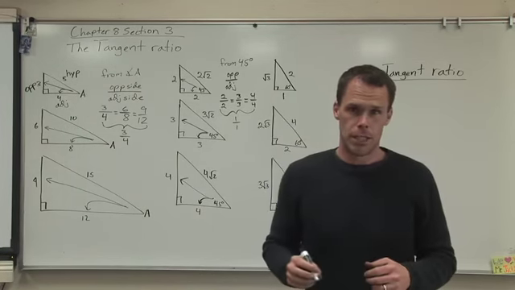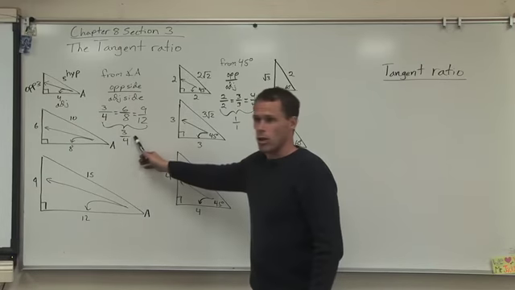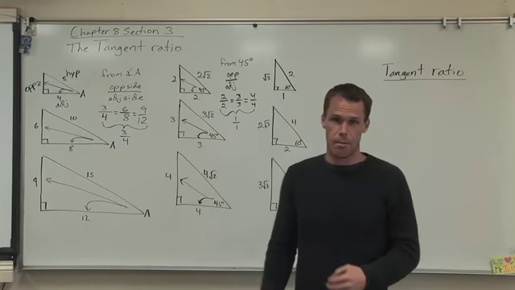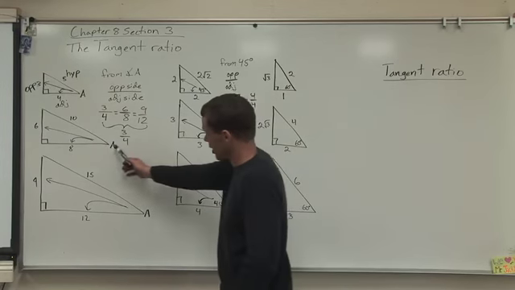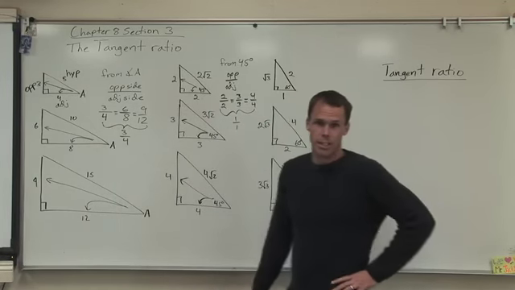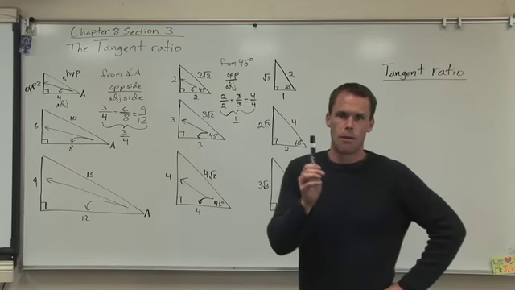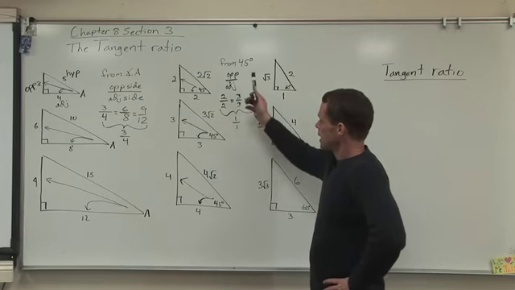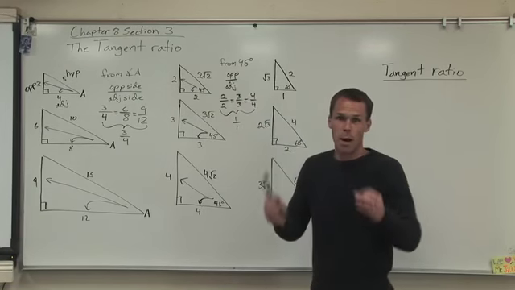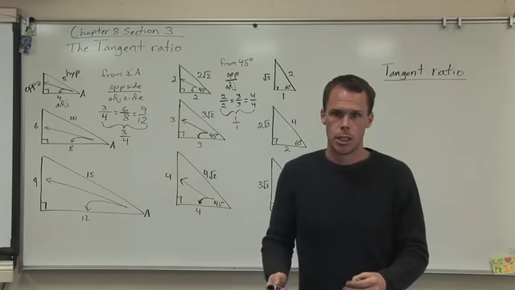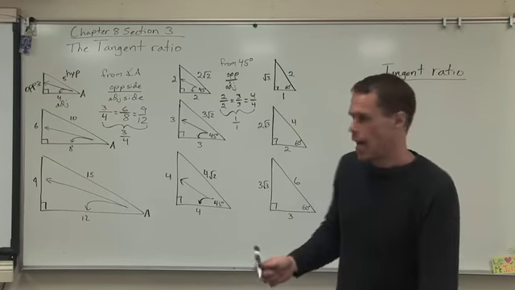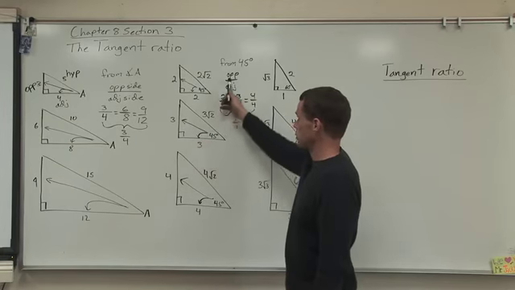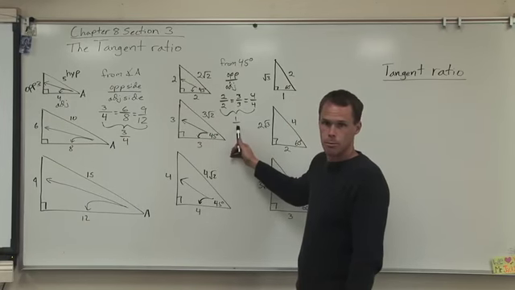Here's what I find interesting. 3/4 and 1 are not the same thing. What I can tell you right now is that means angle A is not 45 degrees. Because apparently if it was 45 degrees, the opposite adjacent ratio must be 1. We just learned something. The 45 degree angle has an opposite to adjacent ratio of 1.